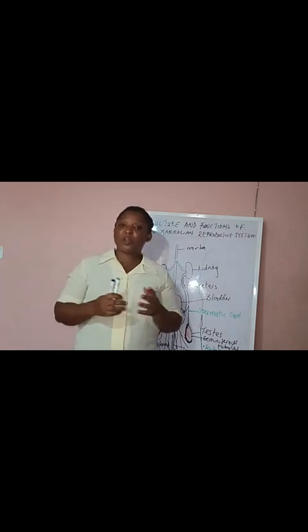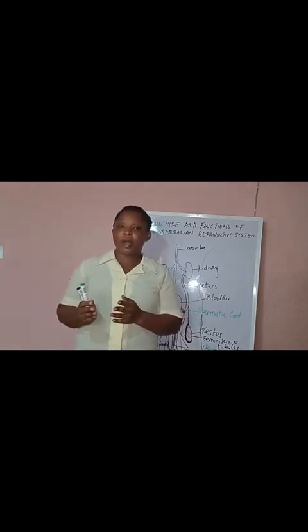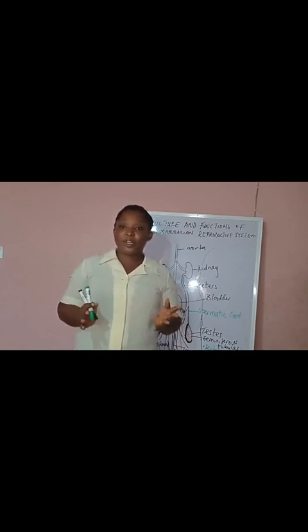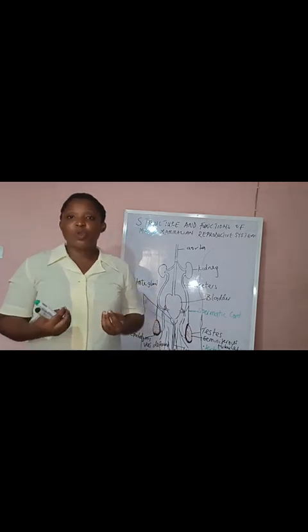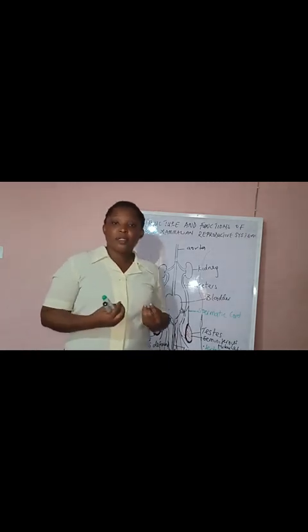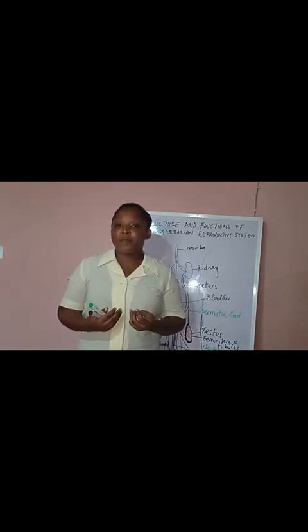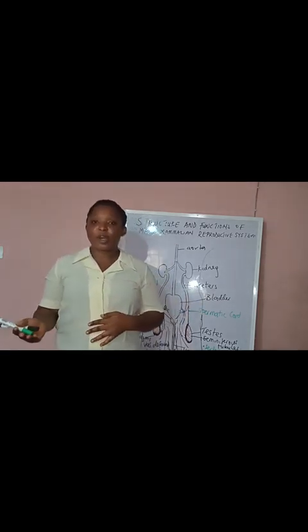In today's class, we are going to be talking about reproduction in man, which includes the male and the female. Reproduction is the ability of living organisms to give rise to young ones, and the young ones that will be given birth to will be of the same species. We have sexual reproduction and asexual reproduction.